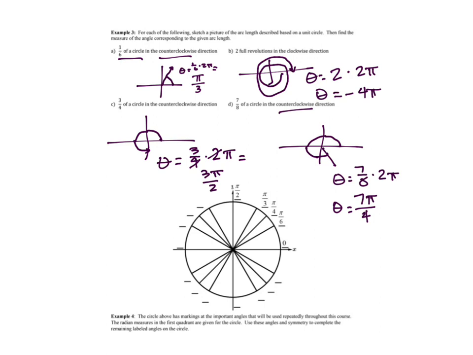Okay, so listen. We're going to fill it out. We're going to talk through it. Starting at 0, if I go one full trip around the circle, how many radians have I completed? 360 degrees. 2 pi radians, right? It's 2 pi all the way around. Which makes halfway around 1 pi. Okay, so far so good, right?